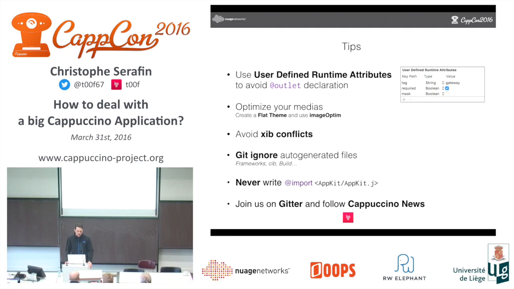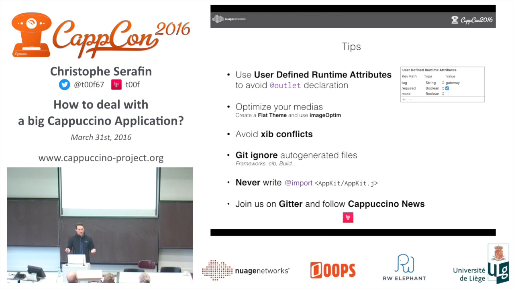Avoid xib conflicts. You don't want to have this, even if it gets better because xibs are now XML files. When two guys are working on the same xib and adding two different views, Xcode adds an identifier for each CP view.